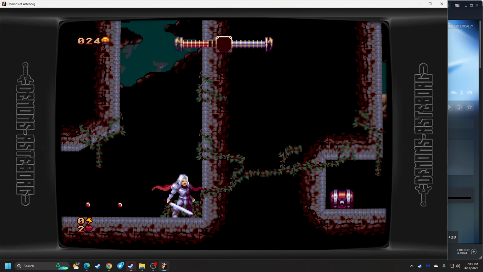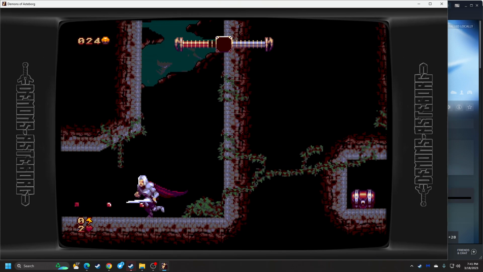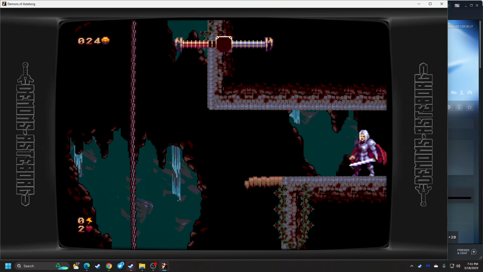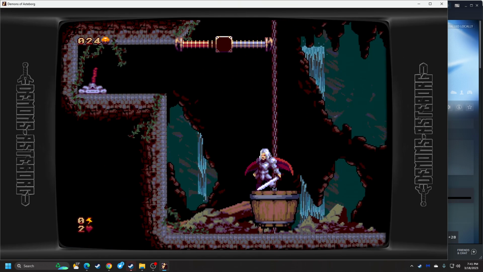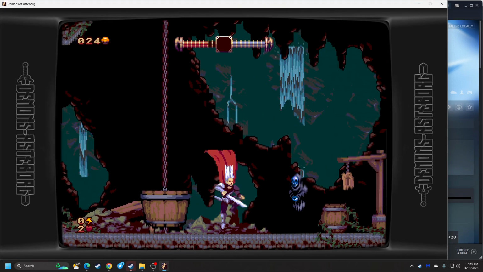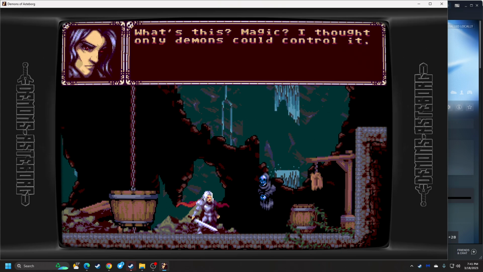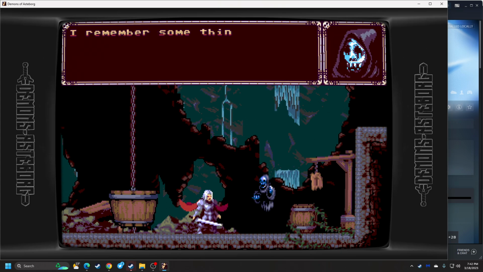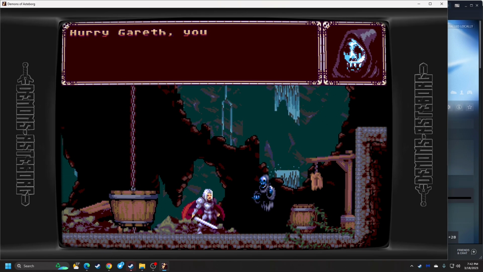I think... okay, I don't know that... There's like a barrel over to right there. Okay. Oh, you know what? I think we fall... Right, okay, now... I think I have my ranged attack now, so now we can go back up. So we got what we needed to down here in our little caverns.